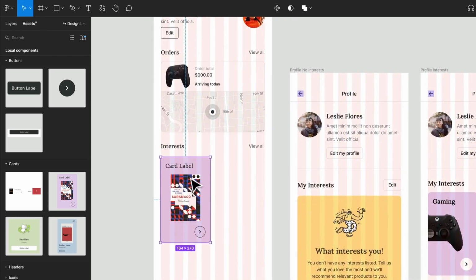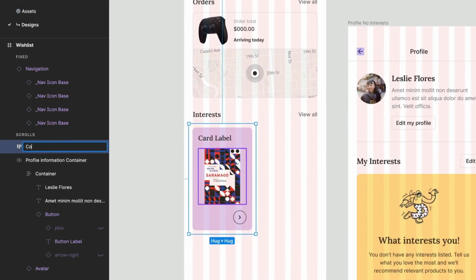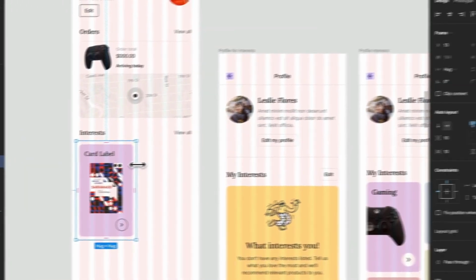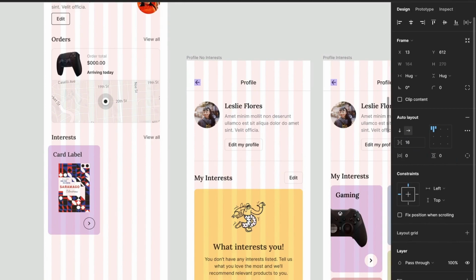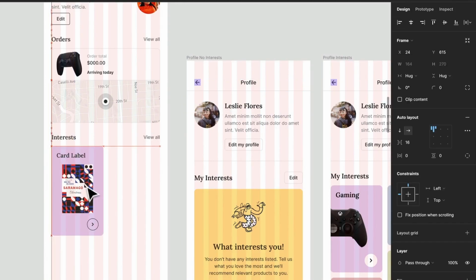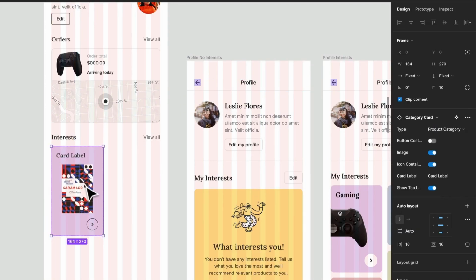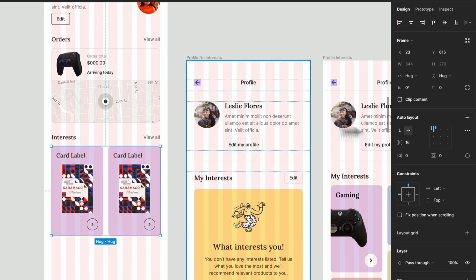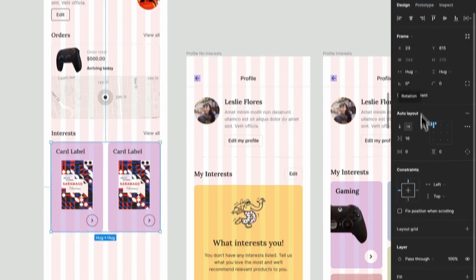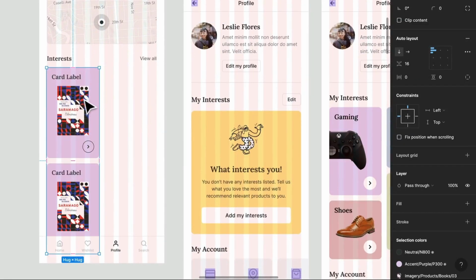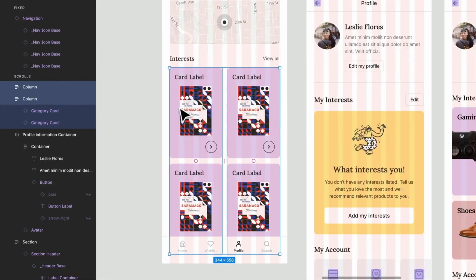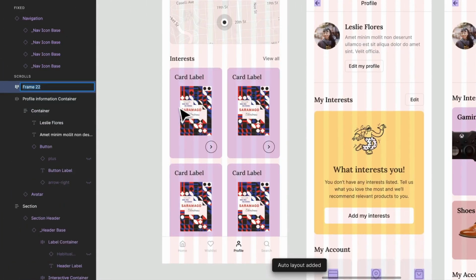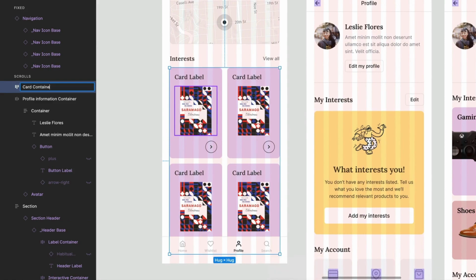And what I'm going to do is I'm going to just press Shift A to put that into a container. And we can just call this column. We'll use 16 pixels by 0 by 0. And I'm just going to Command D, you can use Control D if you're on Windows. Make sure that it's going to go down, and then I'm going to take another one and put it right beside it, and then take both of them and Shift A again and call this my card container once more.